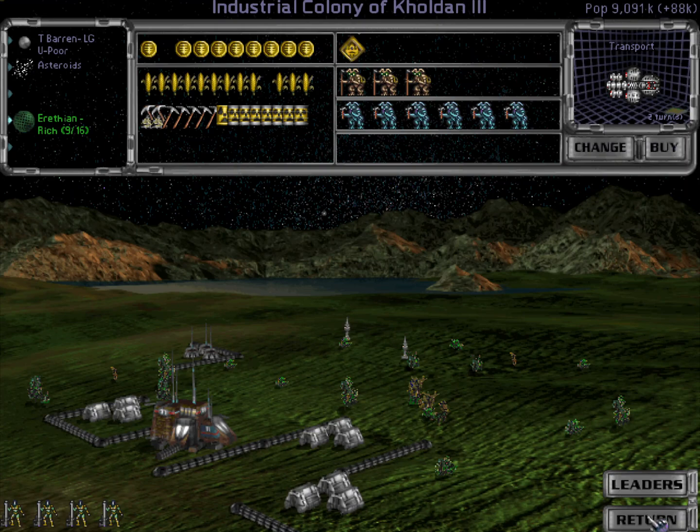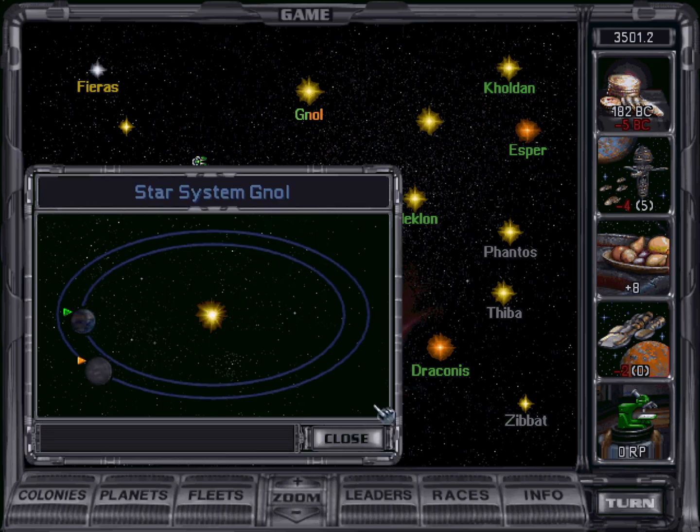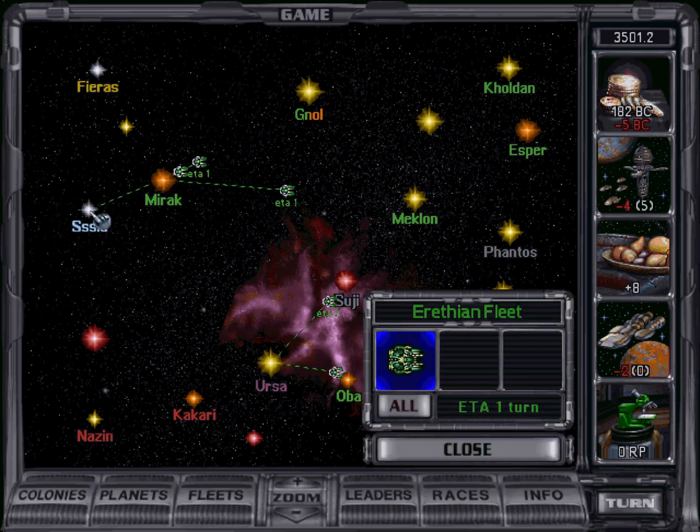2 turns for that transport, which is fine. We are at turn 12. This is a 2-turn flight from Nol to Koldan. This guy goes to Ursa. This guy goes to Sla.